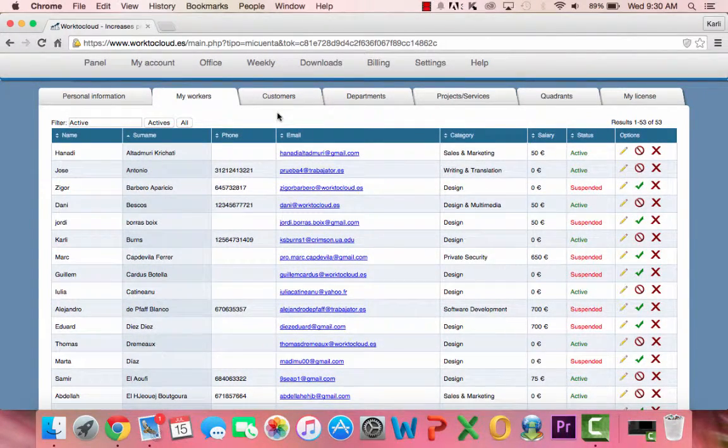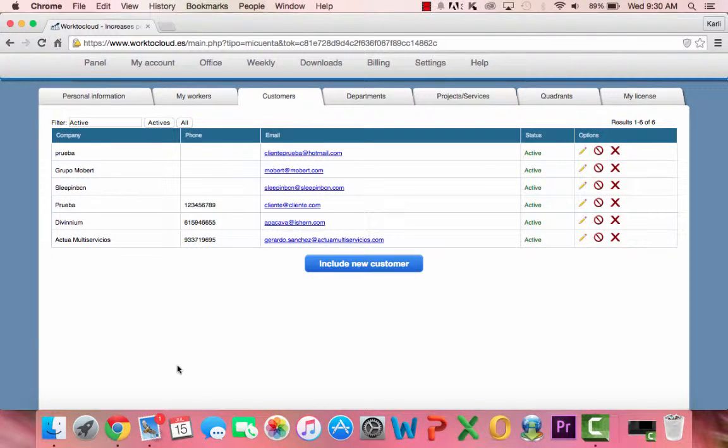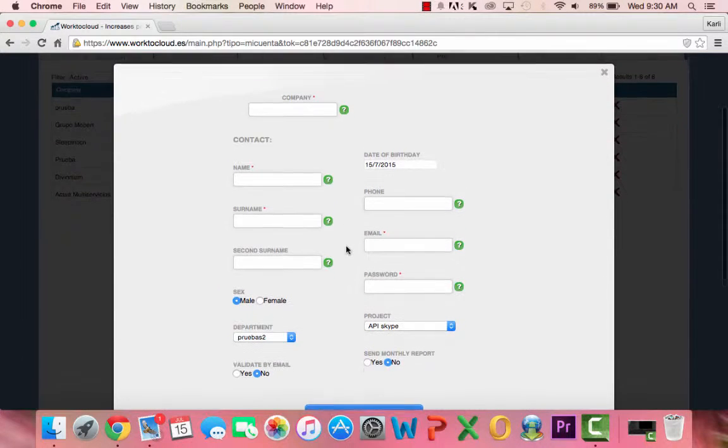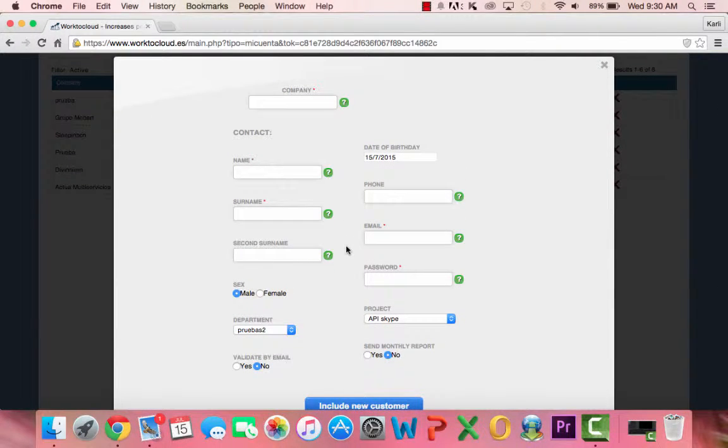So after that, then you can go to customers, and this is where you can include your customers in your Worktocloud system just for purposes of like employee projects and things like that. So right here, you're going to put the company name.